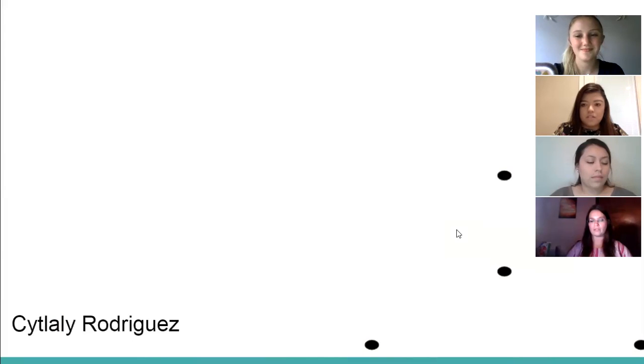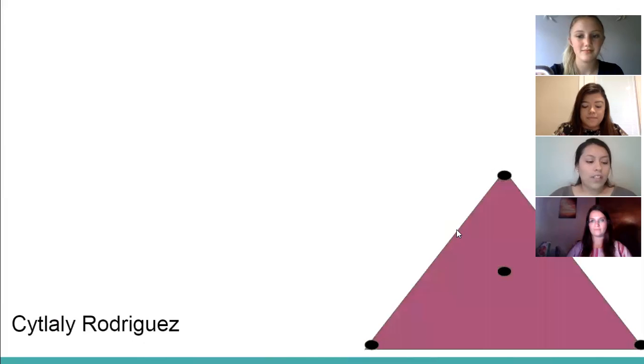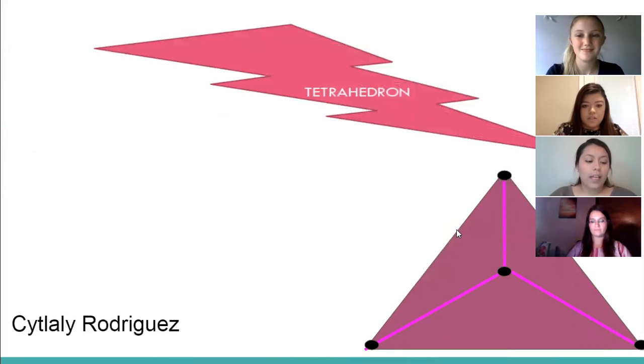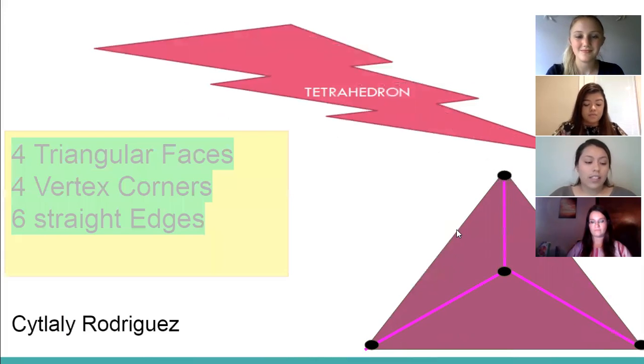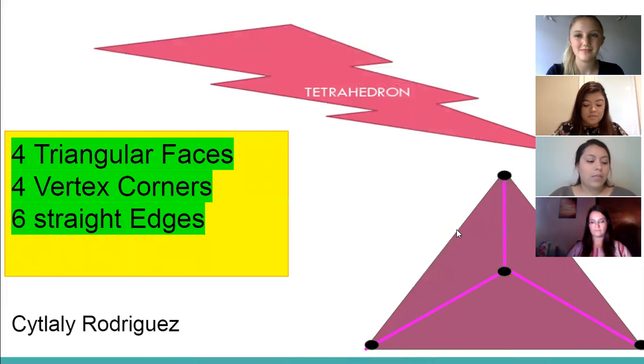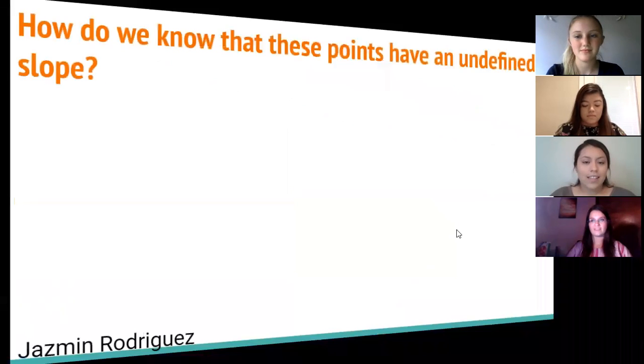CC, can you explain to me what is the correct name for the following triangle? Of course, Jessica. This shape is called a tetrahedron. It is a polygon that has 4 plane triangular faces. It also has 4 vertex corners inside of them. It also has 6 straight edges. This is an example of a pyramid, which can help you remember what a tetrahedron is. Thank you, CC.